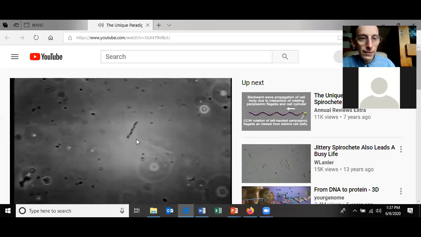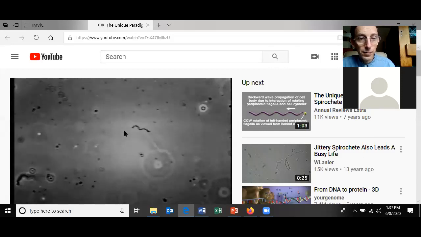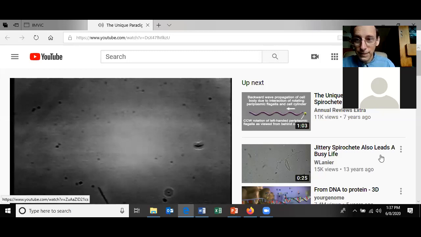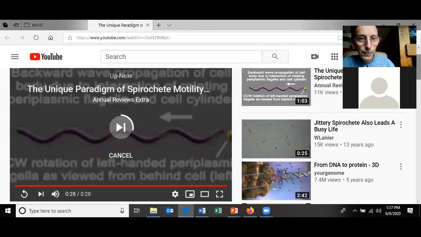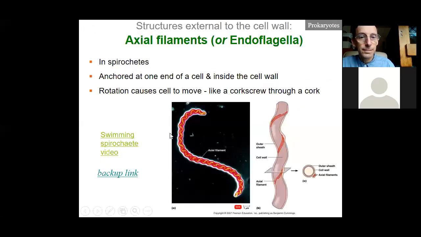And you see how the cell can just change its movement. That even went a 90-degree turn, but the point is it can move back and forward. And it's just moving in a different direction by changing how the endoflagella moves. Like this one will come down, and I think it's going to change someplace down here. Let's see if I can scroll down. Nope. All right, any question about any of that? Anyways, that's the corkscrew-like movement.